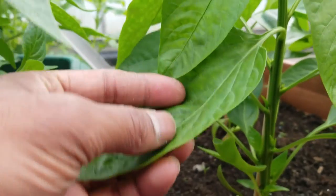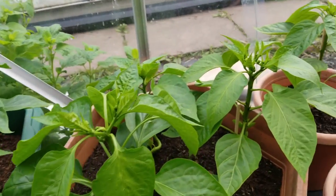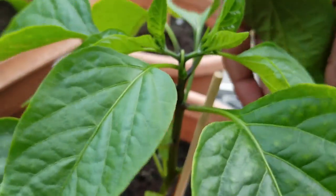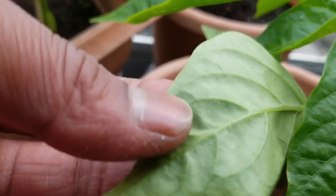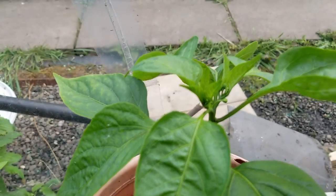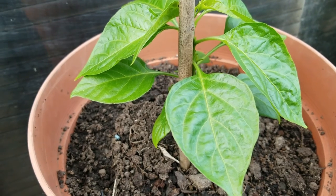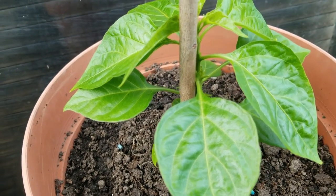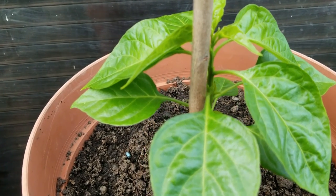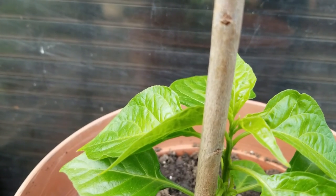My Anaheims are looking really, really healthy — nice strong plants. The jalapeños are also doing well, though there's some slight yellowing on the leaves. Not sure what that is; there's no sign of aphid damage — it might just be the cool weather we've had and the plants not coping as well, but they're doing well now. In this pot I have a habanero plant, also grown from seed. Being one of the hotter varieties, it's taken a little time to kick on, but it's now showing signs of good movement and growth, with really vibrant leaves.